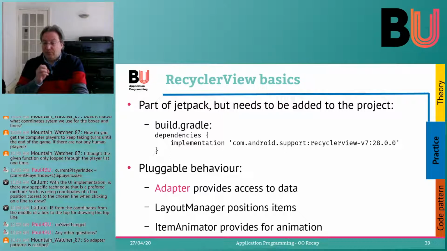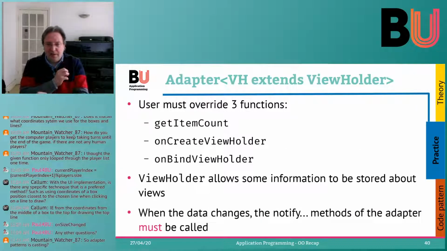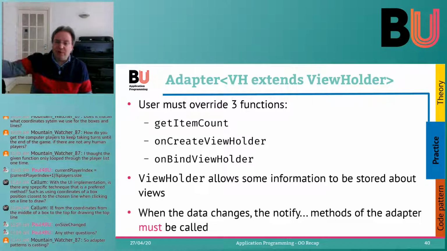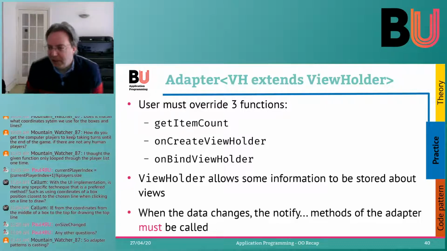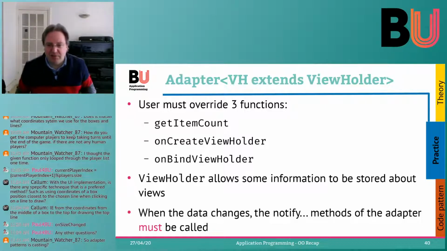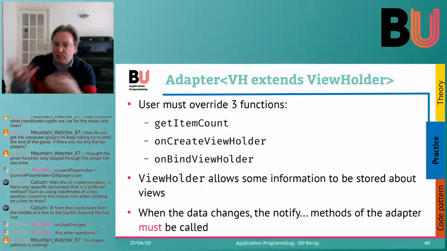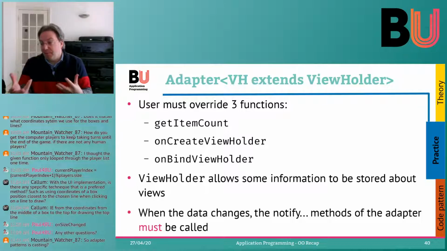Getting back to the simple usage of Recycler View, you basically need to create an adapter. Important there is that there is this generic parameter VH, which is a view holder. The idea is that a view holder is an object that holds a view, but also can have methods and properties. So you say, set this data to the view holder, and you just make it work. A view holder holds your view, and maybe some other state that you want to add to this. In particular, you don't want, every time you have a view, to do the find view by ID bit to get the contained views. Instead, you want a view holder, and then you can just set a property on the view holder. It also works really well with data binding, by the way.